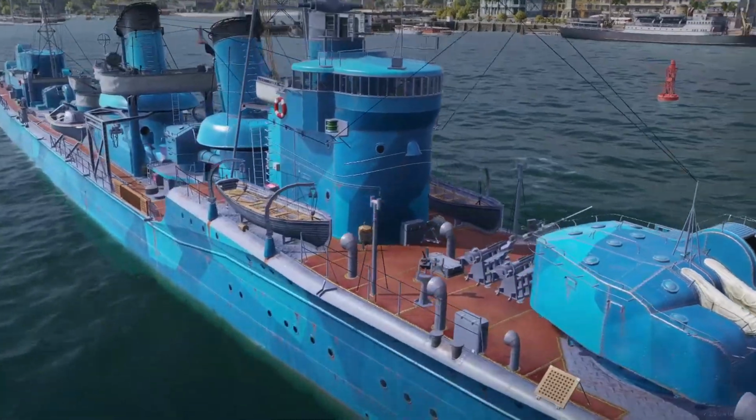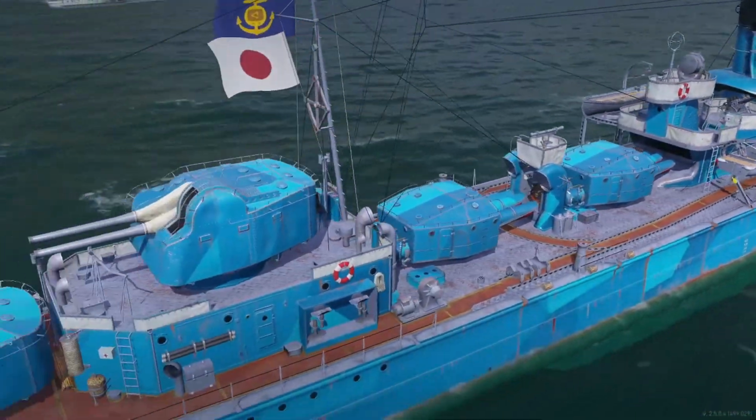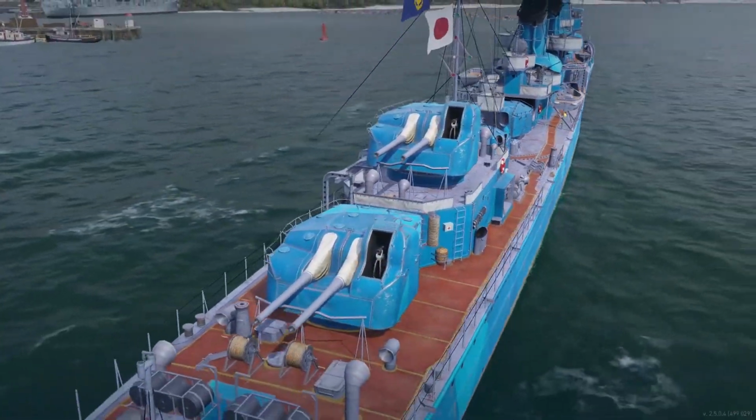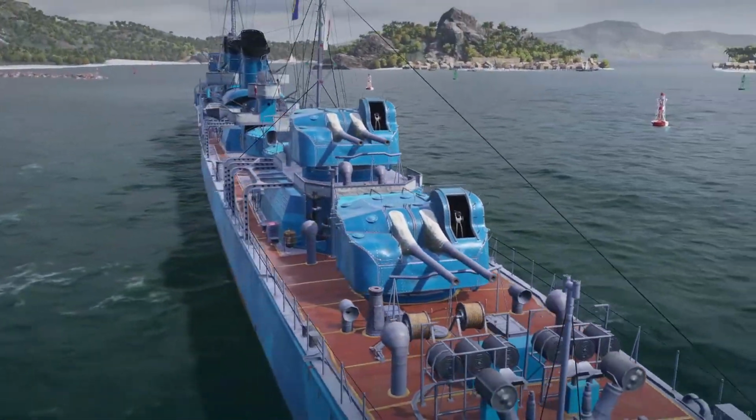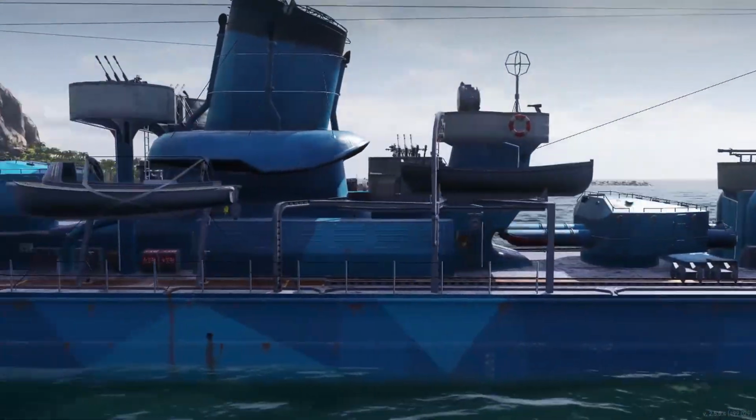Because of this, Akatsuki can stay close to the fight, but you need to be careful not to get too close. She also makes a fantastic ship for area denial for that initial sprint to the first cap circle. The trick for her though is to just not be seen more so than other destroyers.